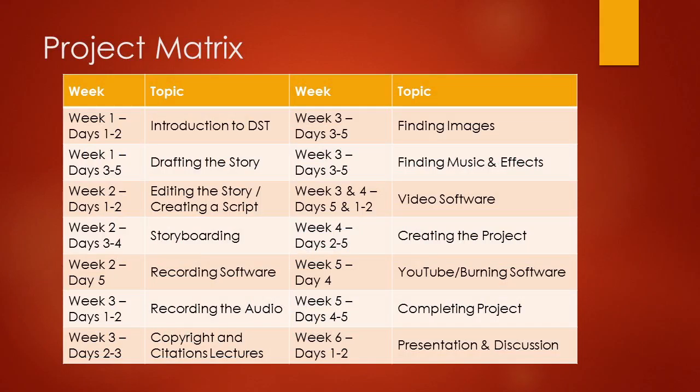In brief, the project matrix outlines 14 components to complete a digital storytelling project within a 5 to 6 week time frame. The educator should start with a discussion of what digital storytelling is before moving on to the application aspects of the project. The student should move through drafting the story, converting the story to a script, placing the script into a storyboard, recording the narration, locating and citing appropriate images, music, and effects, compiling the elements in video editing software, rendering the final project, uploading the project for viewing, and finally presenting the project with a peer discussion.